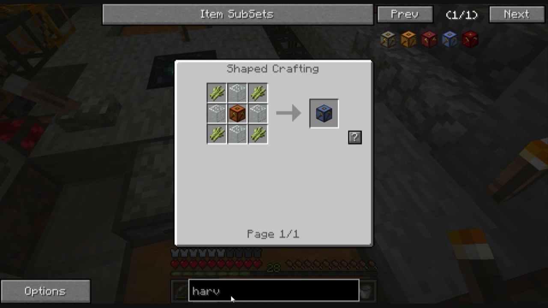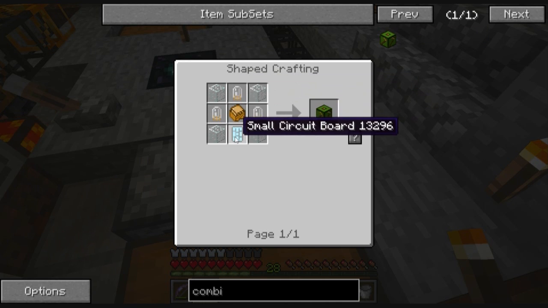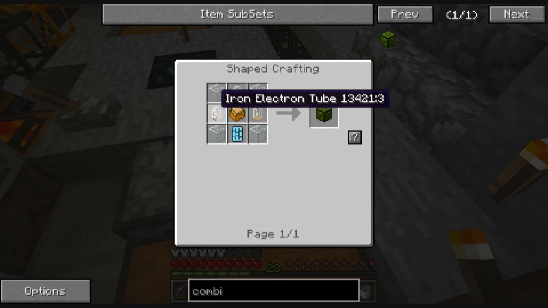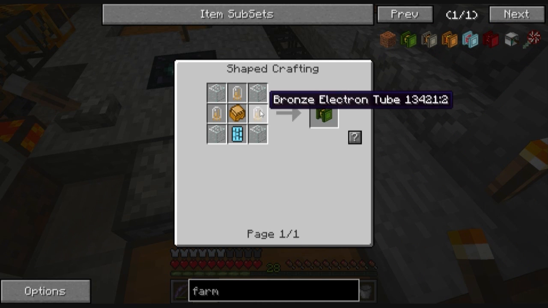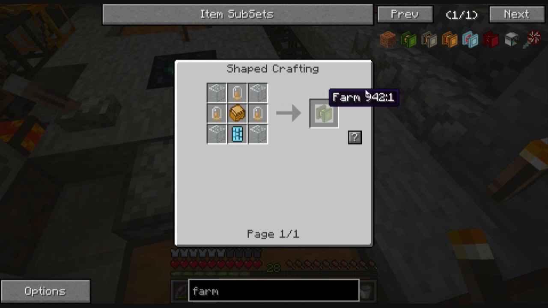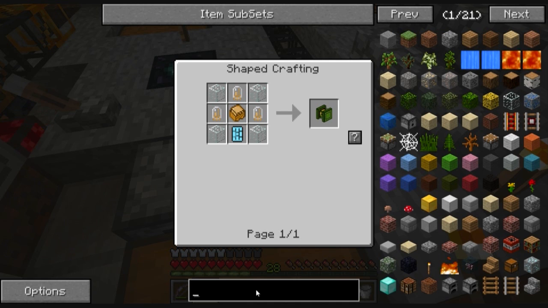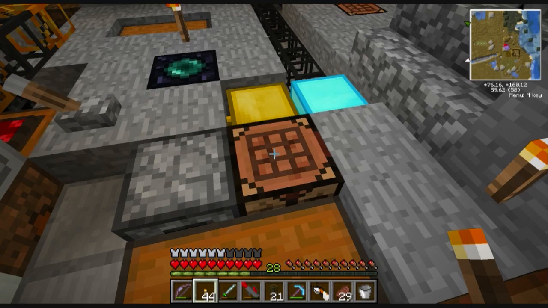Oh, I think I know what it's called. It's called a combine. Right, so we'll need to make this as well, and that's not very expensive either. So we're going to need a small circuit board for this and 3 iron electron tubes. And then for the actual farm, we're going to need another circuit board and 3 bronze tubes. And they both needed a sturdy casing, right? Did the combine have a sturdy casing? They did. Okay, so I'm going to set off to making those things.